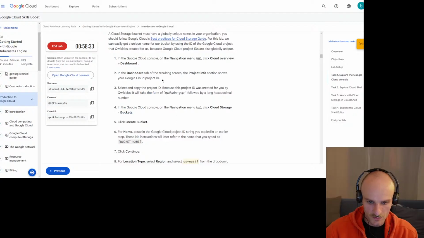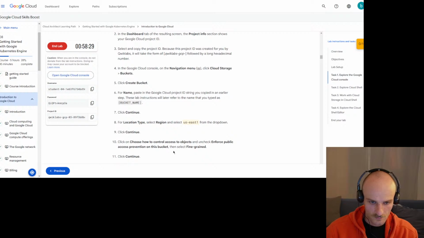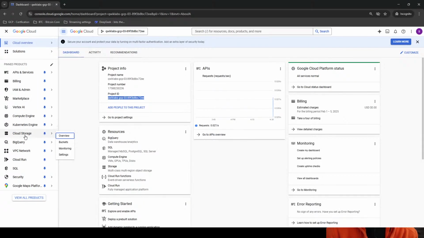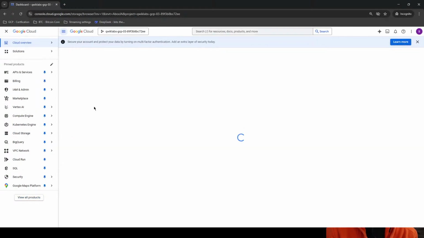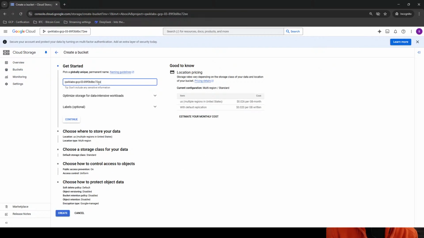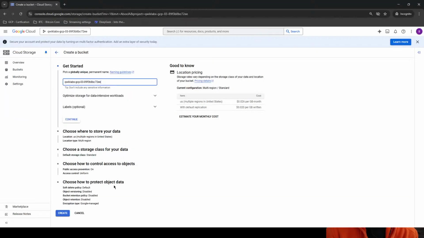Okay, so we need to copy the project ID. We need to create a new bucket in cloud storage. US1.